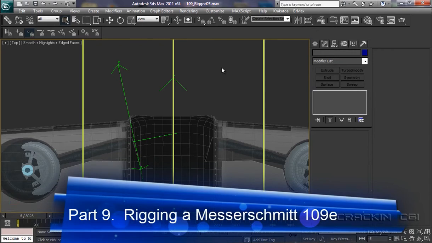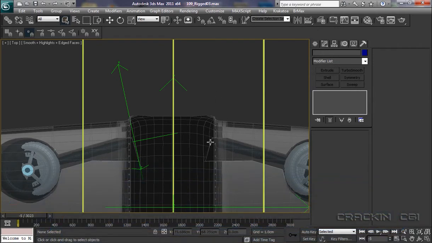And welcome back. Well, now we can create our point controller for the starboard undercarriage. I would not advise you to actually make copies of these point controllers that you've already created. You can have problems with them. It's far better to create a new point controller for every piece of geometry that you want animating.